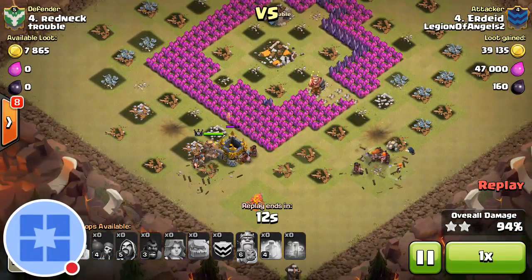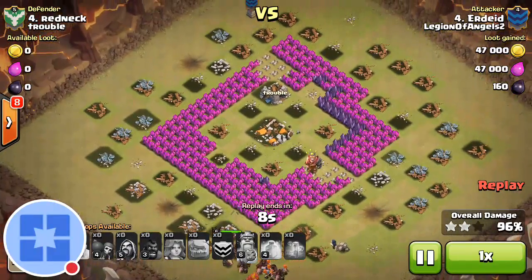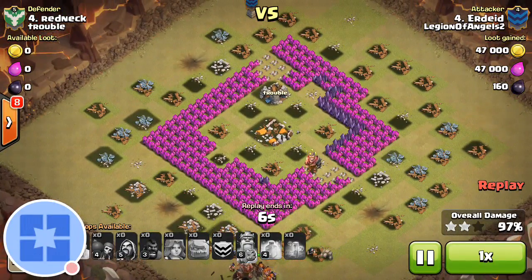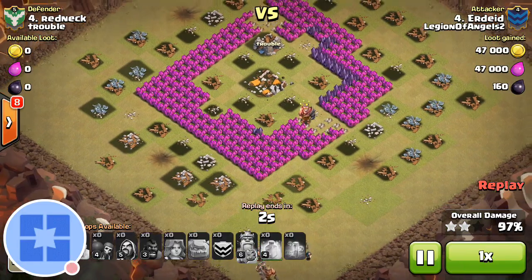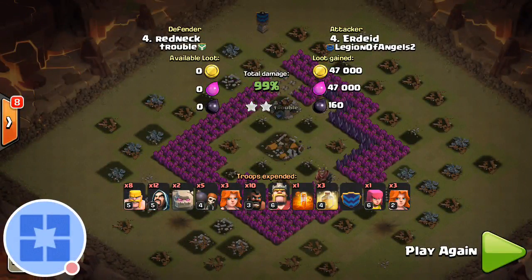But this is a good example of how to GoVaHo. If you have a deep core and you don't have that many compartments, it's a great way to go in and take out a base. You drop a couple of Valks, you drop a couple of golems to distract, drop some wizards behind there to help cut a funnel into that center core, and then you get in there.